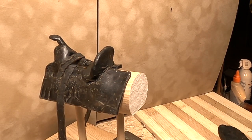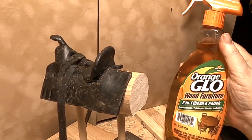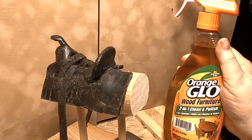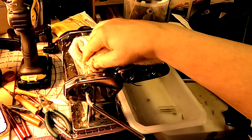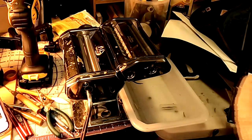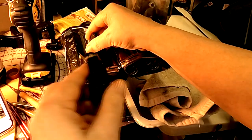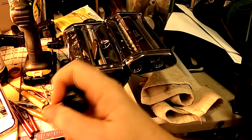And what I use is this product here, this Orange Glow wood furniture. Somebody recommended I do that because, I guess, it melts the wax on the rollers. So what I'm doing is I'm just cleaning the rollers, and then I put the clay in, or the wax in, and hopefully it'll go through the pasta machine just right.